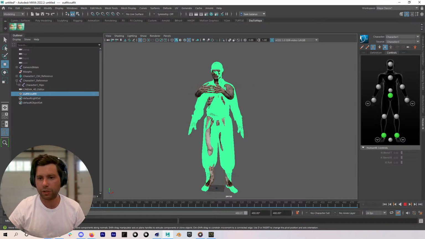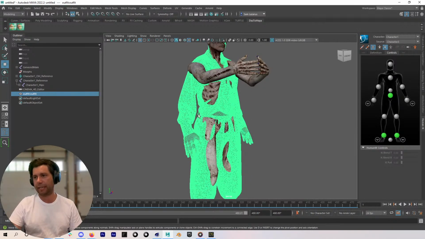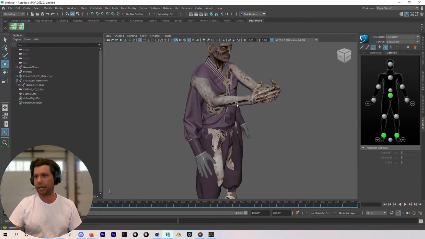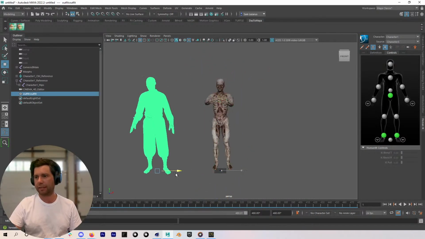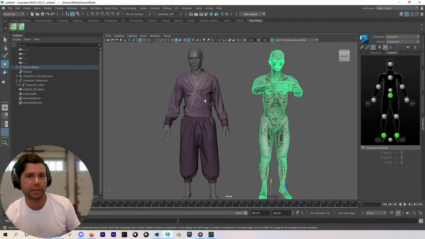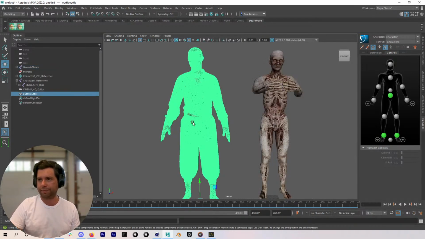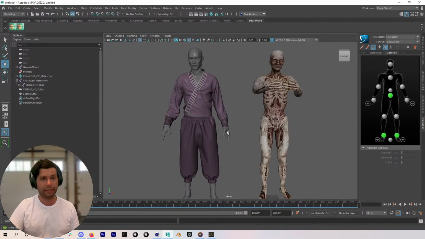Because again, if I was to put the cloth on in Marvelous Designer like this, and this is how my cloth comes, right? This is the cloth. I got it for $4 online on CG Trader. There's tons of Marvelous Designer projects on CG Trader, which is really cool, or you can design your own. It's not that tough in Marvelous. But I just buy it for really cheap on CG Trader or Turbo Squid or whatever. And this is how it comes. It doesn't come in a T-pose.